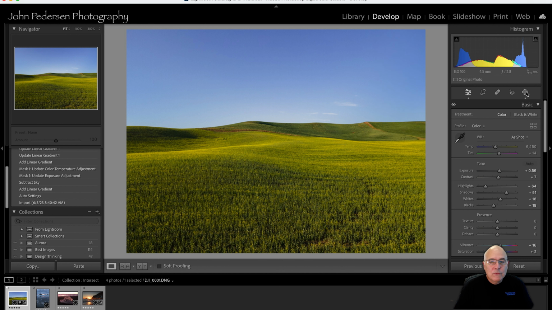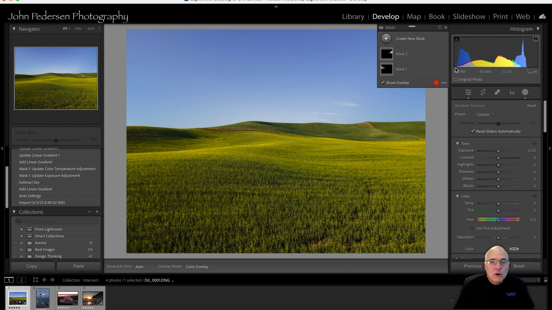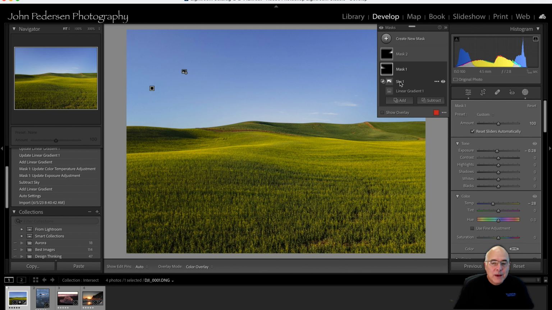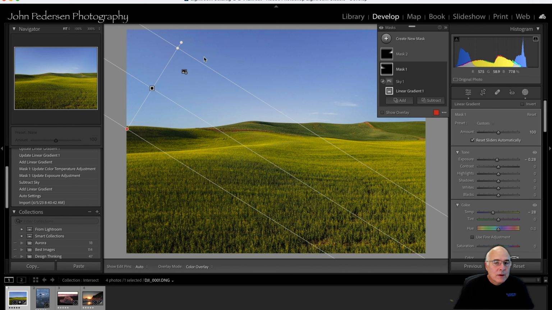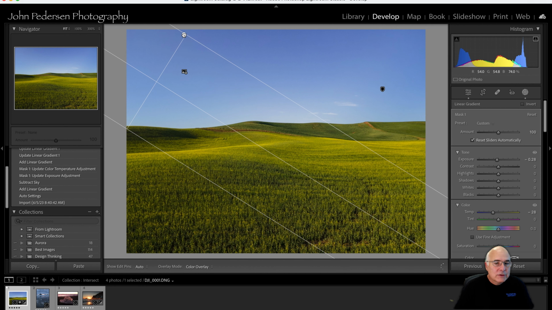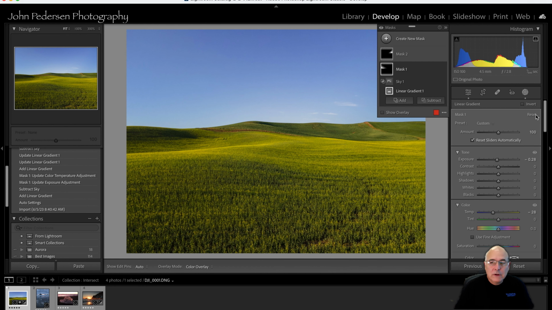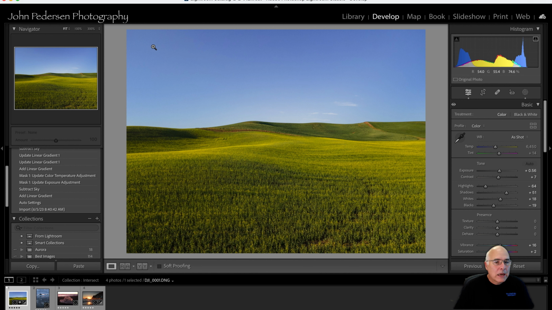And if you don't like it, if you can see a little bit of the gradient, like I can see just a smidge right here, I'm not sure if you can see that on YouTube, you can go back in and adjust this mask. So let's say I want to stretch this out even further. And now I don't see that line of where the feather stopped and the sky started. That's a great way to do this.